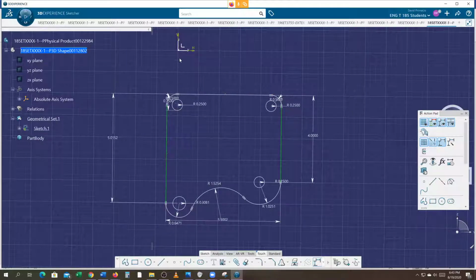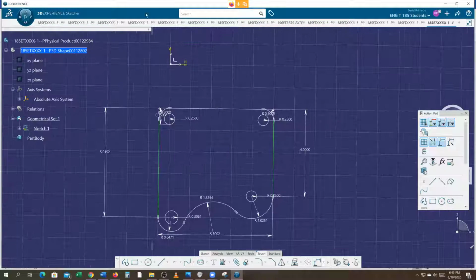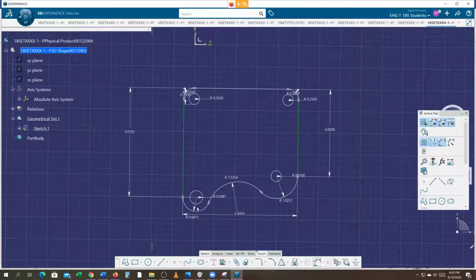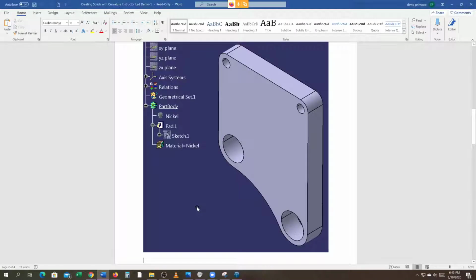Oh, you know what I did? I didn't stay in the fourth quadrant. I locked up to this axis over here, going down here. Okay, so make sure you stay in quadrant number 4 when you're doing that. You don't ever want to crisscross with that axis because it tends to lock it up and give you headaches. Anyways, that's the concept of how I built this part over here. I want you to try that and see if you can do it using the technique I just showed you.